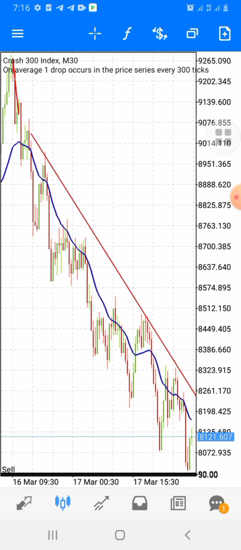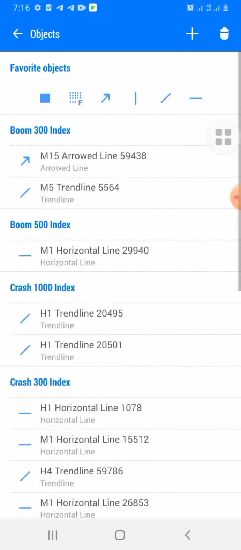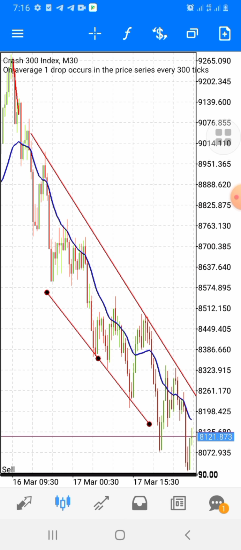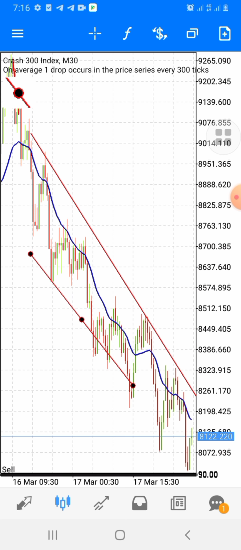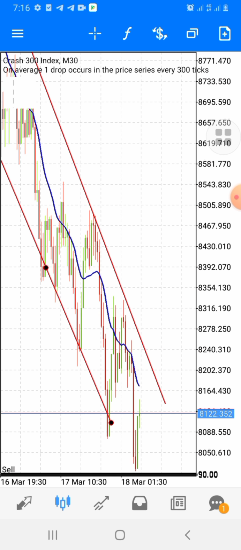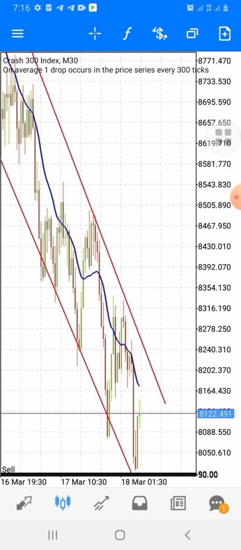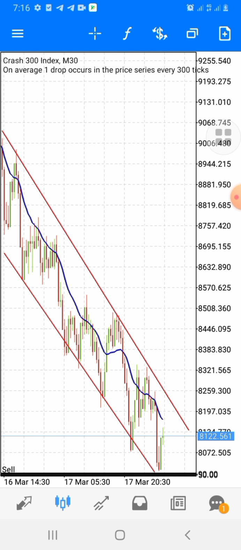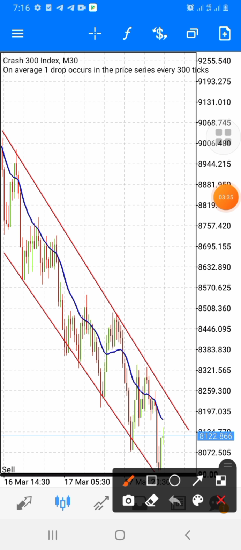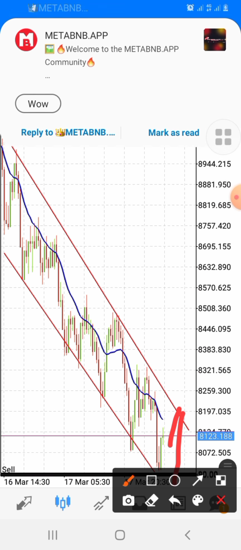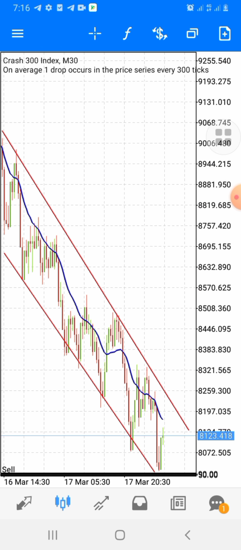So I'm trying to analyze this crash 300 and show you guys what you need to do. This is the working strategy that you need to know. You will see that this market is actually not giving us any clear direction, even though right now it is choppy, going up and down, up and down. So we expect the price to go up to this trend line point, then drop down. We're expecting a market that will go up to that point and then drop down.